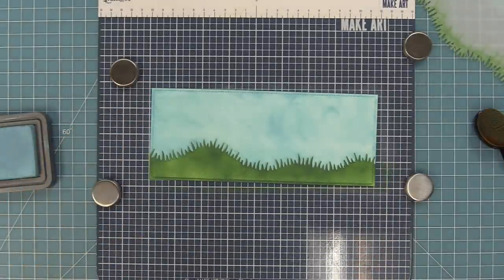Next up, Shari is going to create a slimline card and then a slider card, and I'll be creating a Flippin' Awesome card after that. So take it away, Shari.